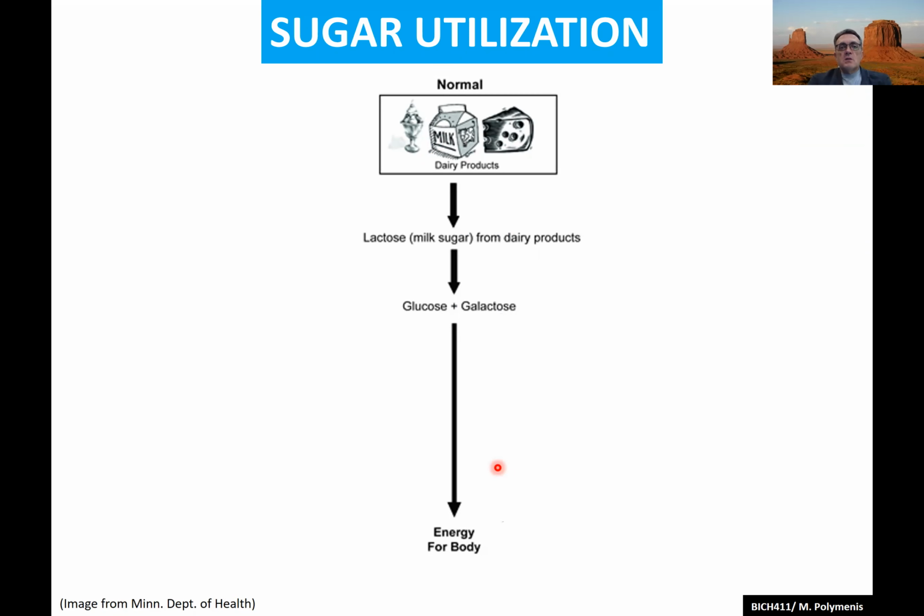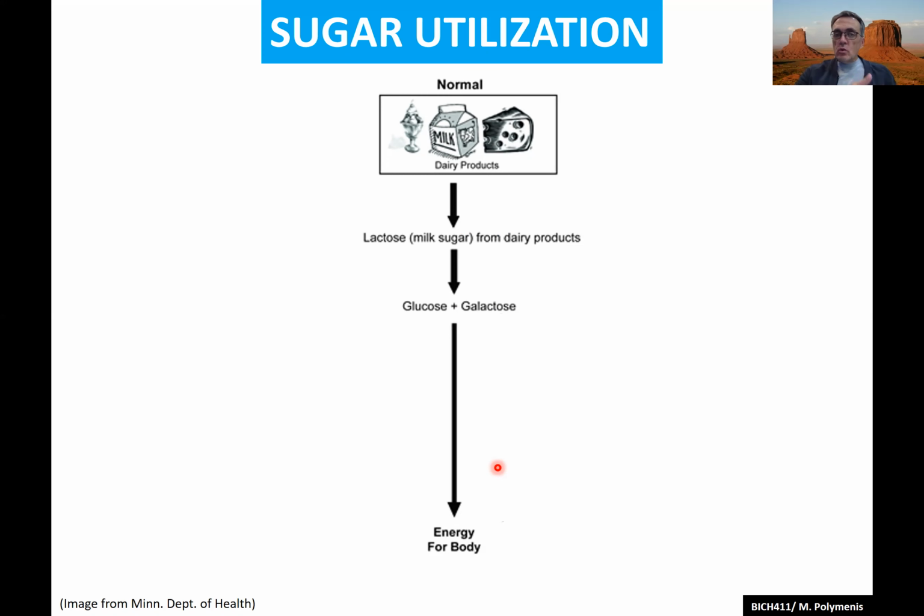Well, it's in the milk. It's also called milk sugar, and we get it in every dairy product. We don't get free galactose. We get lactose, which is a disaccharide. So it's got two sugars, glucose and galactose, and then it has to be broken down, and then we can use, of course, the glucose. So lactose is broken down, and then we get each monosaccharide separately. We get glucose and galactose.